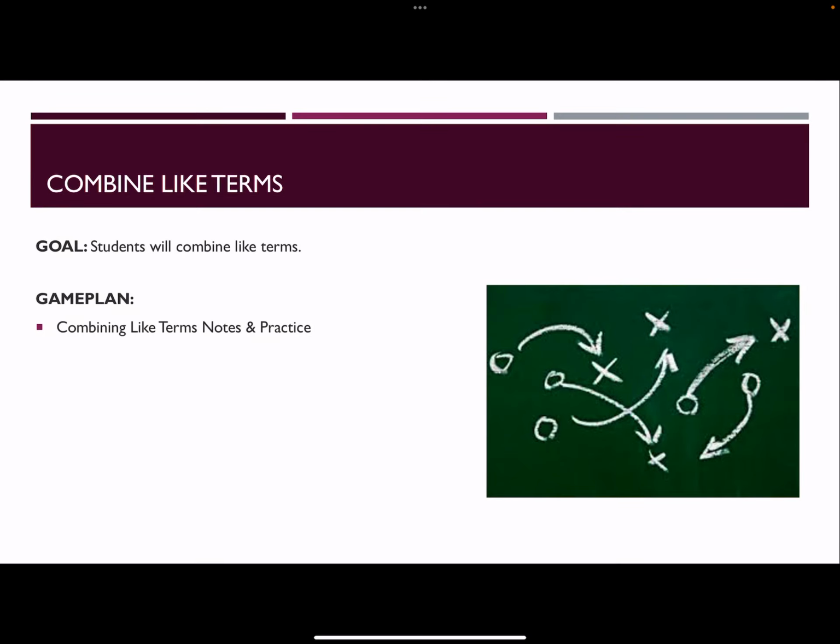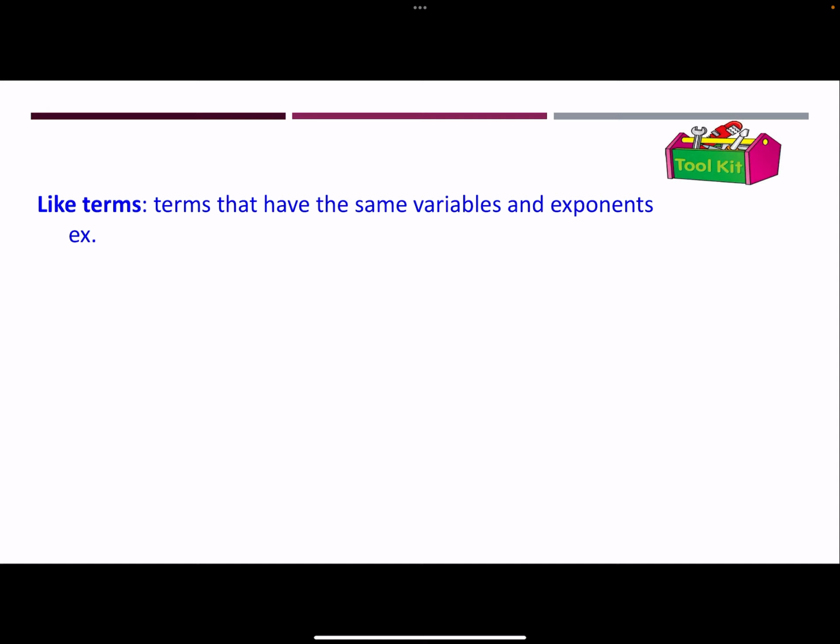Hello. So today we are going to talk about combining like terms. And we're going to start off with some definitions. We're going to do some practice together, and then you're going to do some independent practice. So starting off with a definition, like terms are terms that have the same variables and exponents. So I'm going to give you some examples and some non-examples as well.